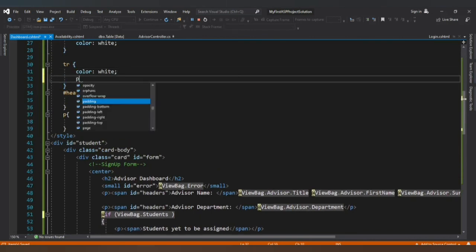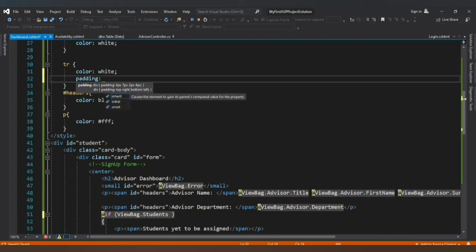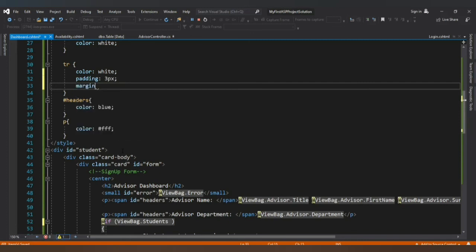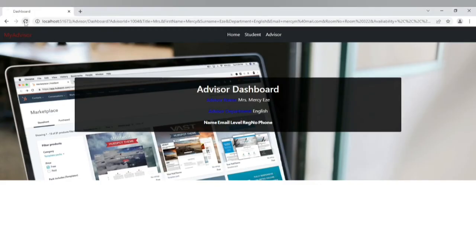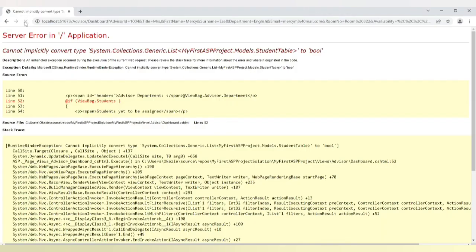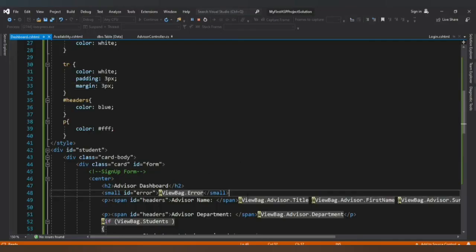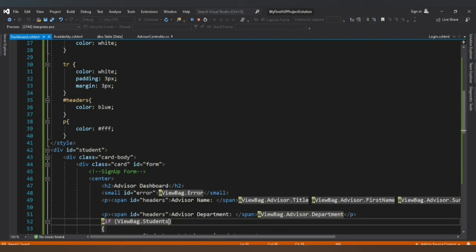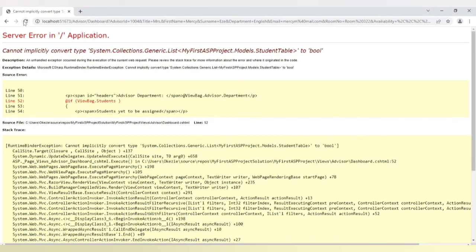Yeah, then we add a little padding of say 3 pixel, and maybe a margin of same 3 pixel. When we refresh it, why would this be a problem? Come on. Refresh again.